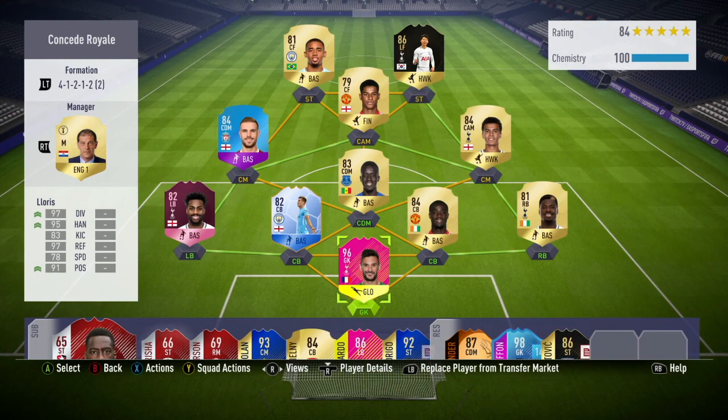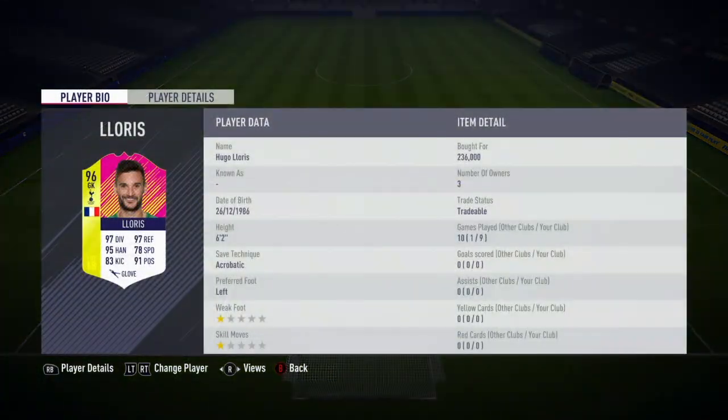So as you can see on screen, this is the team I started him in, with Lloris in goal. Aurier, Bailly, Stones and Rose in defence, Gay, Henderson, Ali and Rashford in midfield, with Jesus and Son in strike. Lloris is 6'2" with the acrobatic save technique, is left-footed and has a 1-star weak foot and 1-star skill moves. He's with basic and glove chemistry styles, and for me he played the best with glove.